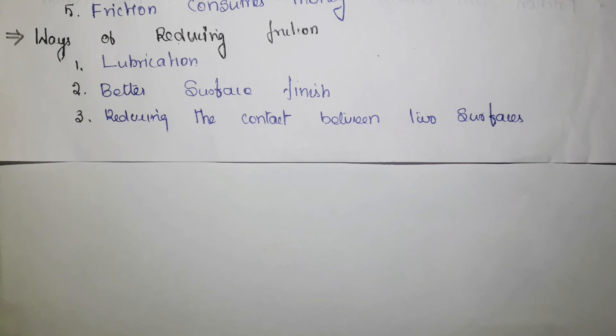Then third one is reducing the contact between the two surfaces. This is very important. I think everyone sees in a cinema that the hero will stand in between two walls by having one leg on one wall and another leg on the other wall. He is able to stand because he pushes the wall. The wall will give him a reaction force, and it is directly proportional to the amount of force applied by the hero on the wall. There is friction because there will always be roughness between the foot and the wall. That develops a friction that prevents the hero from falling. Contact plays a very important role in the case of friction. When we reduce the contact between two surfaces, we can avoid the friction also.